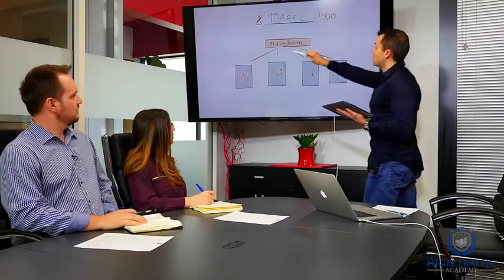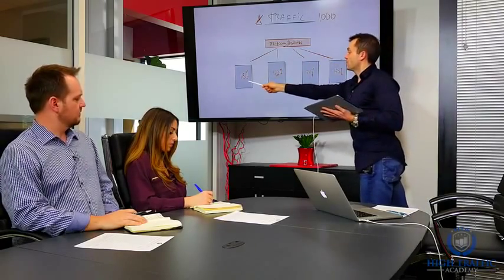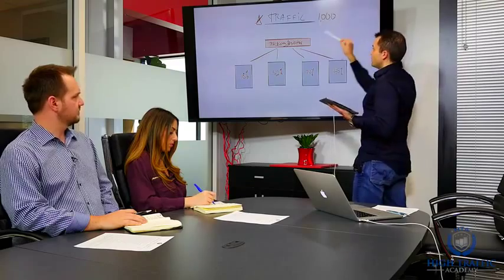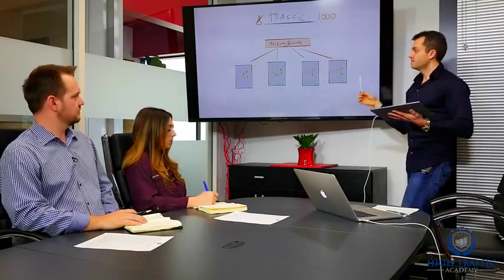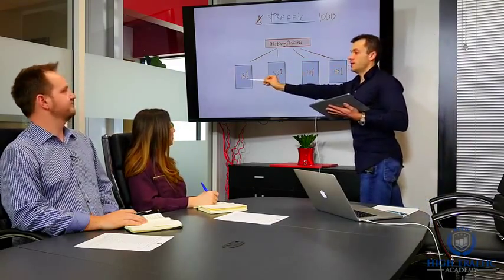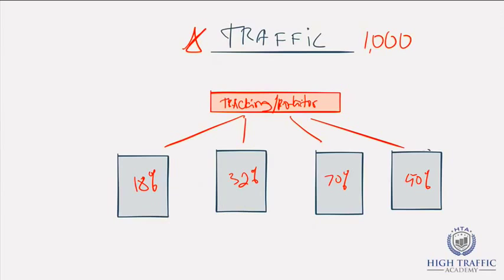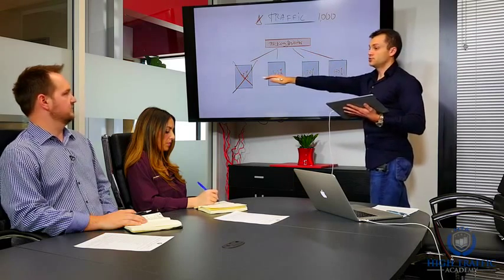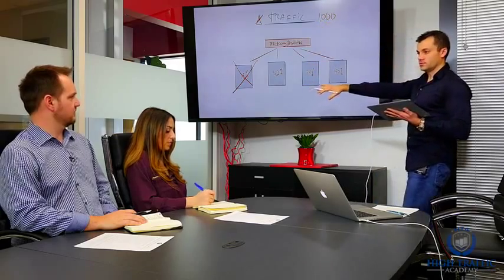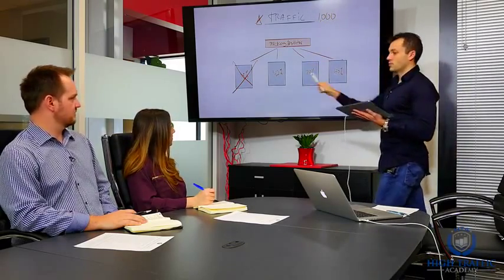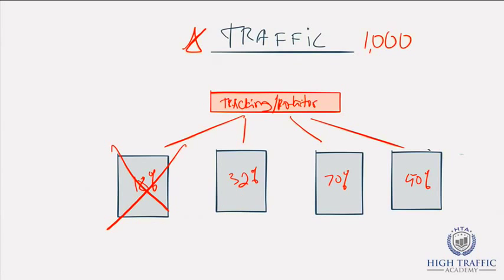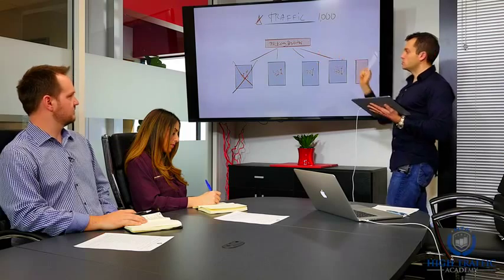So if I'm running traffic and I see that this page is converting at 18%, I can't stop my traffic, right? I don't want to waste that traffic going to this page. So what I'm going to do is go to my tracking rotator link here, and I'm going to remove that page without stopping my traffic flow. That way I only have 3 pages to convert with, right? Or maybe I want to add another one. Maybe I want to add this page right here, okay? It's a brand new page I want to add. I can easily do that without stopping my traffic flow, and I can do that in real time.